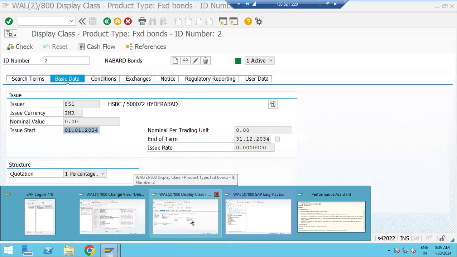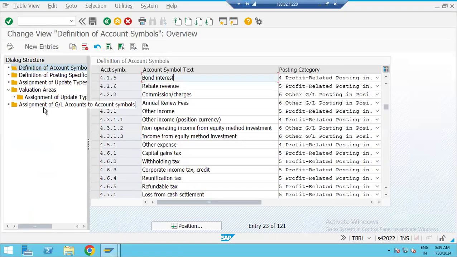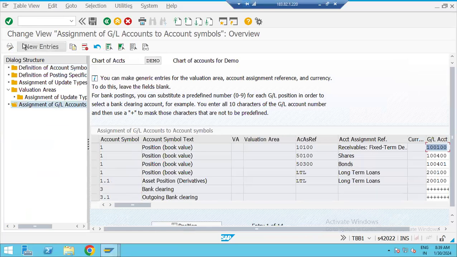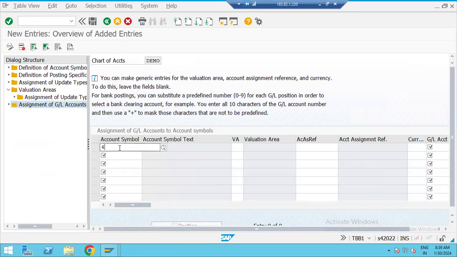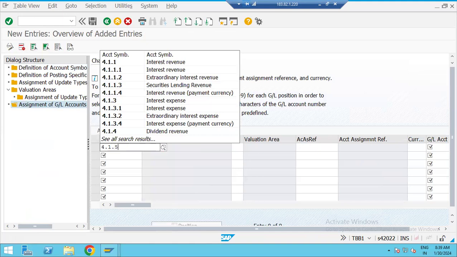So here we need to assign new entries, 4.1.5.